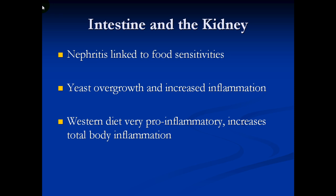So not only are probiotics important, but if you can cure yeast overgrowth, again, we know that if you take antibiotics, we've seen it in the hospital, a person gets antibiotic after antibiotic, they get a yeast infection, right? Or if you take an antibiotic, well, that's going on all over your body, especially the intestine, because Candida is a normal part of the intestine. And if you have bad flora there, an antibiotic or something like that, you get overgrowth.